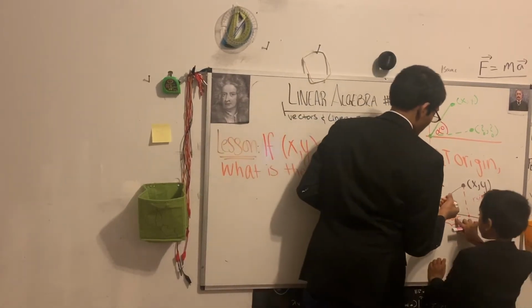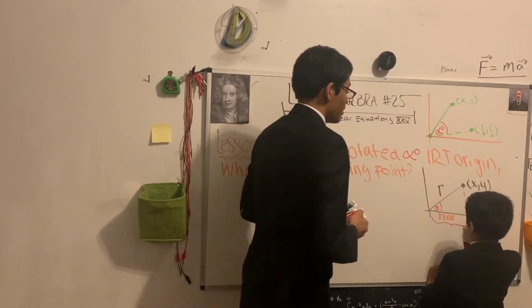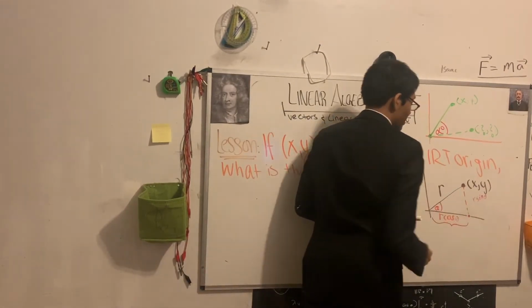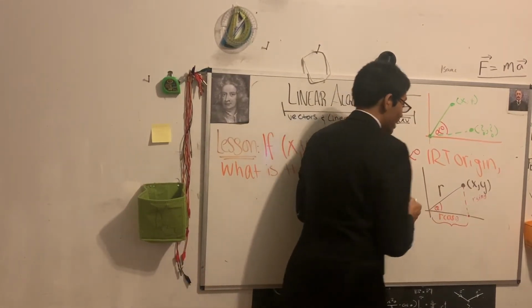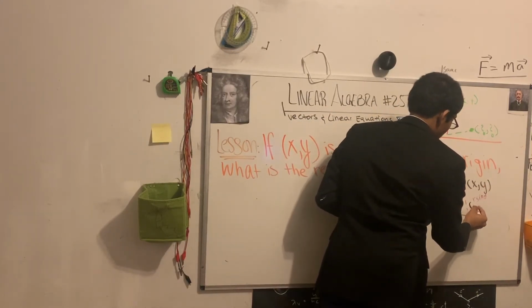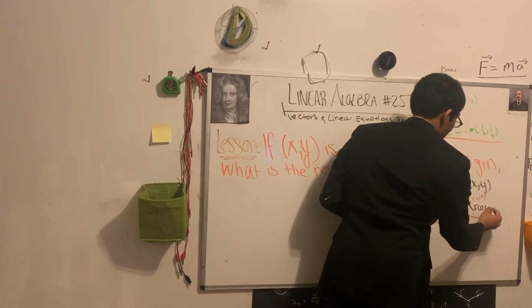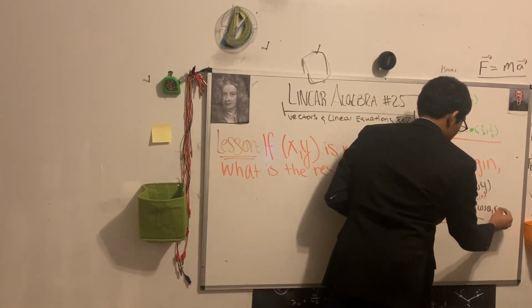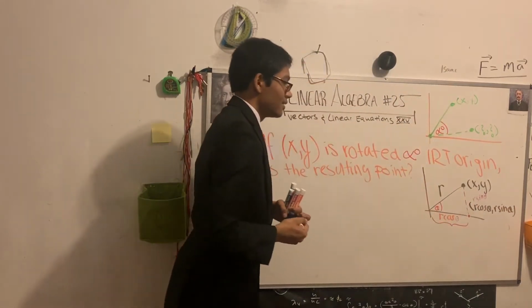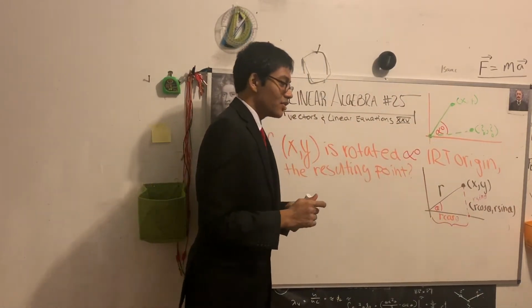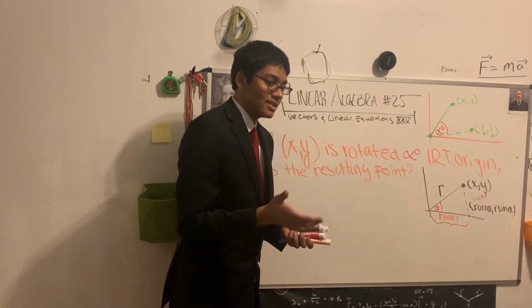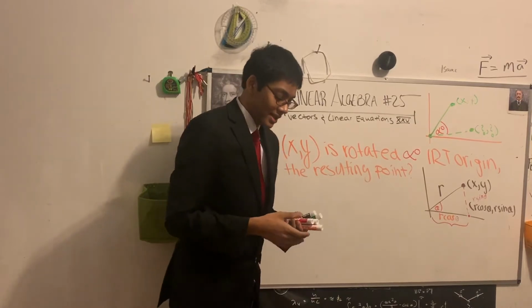So there's a new way now. This is r cosine theta. This is r sine theta. So instead of writing x comma y, what's another way I can write x comma y? R cosine theta, r sine theta. Okay, great. So you're probably still thinking, hey, what does this have to do with matrices? That's exactly what we're going to get to.